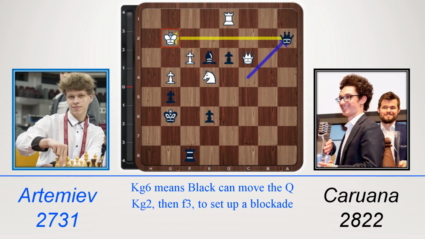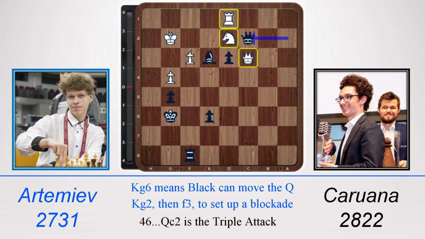Knight d2, only good way to block. You can't move the king because black can come in with queen e2 and f3 will drop. Knight d2 and queen c2. This was the video highlight shown right at the beginning, a triple attack. What a move by Fabiano, and perhaps Artemiev missed this.